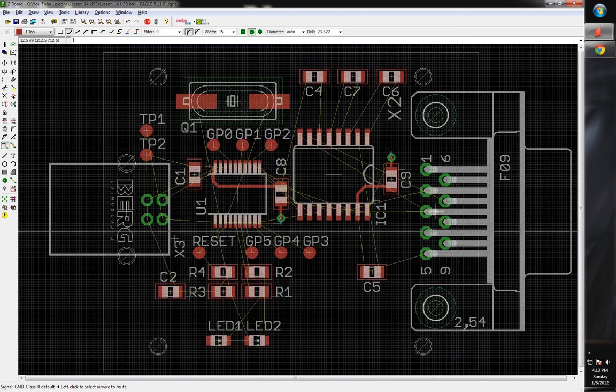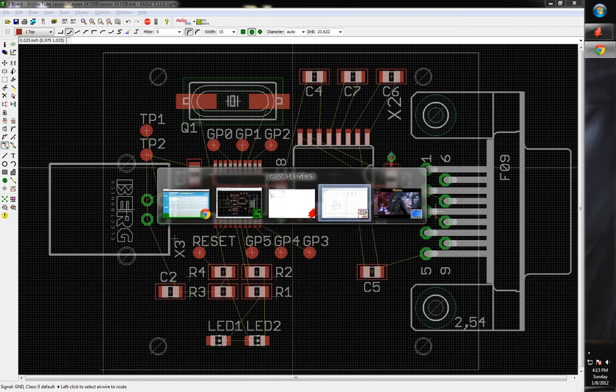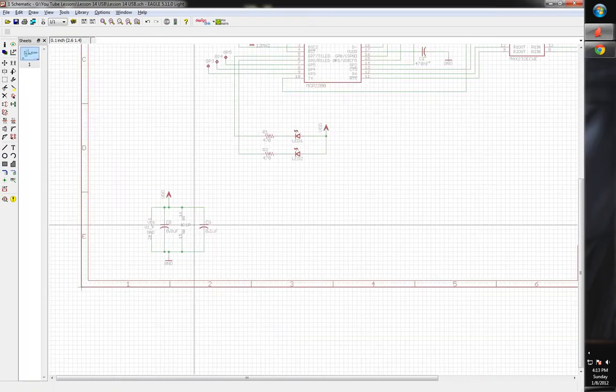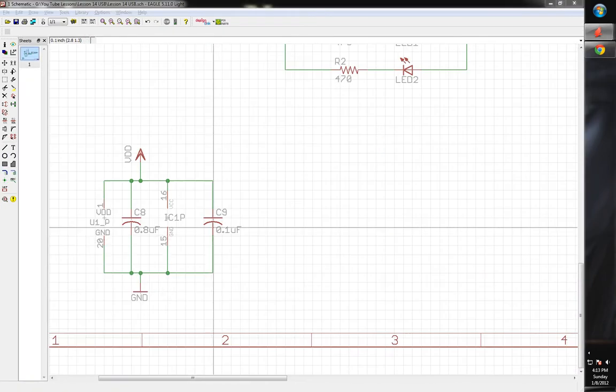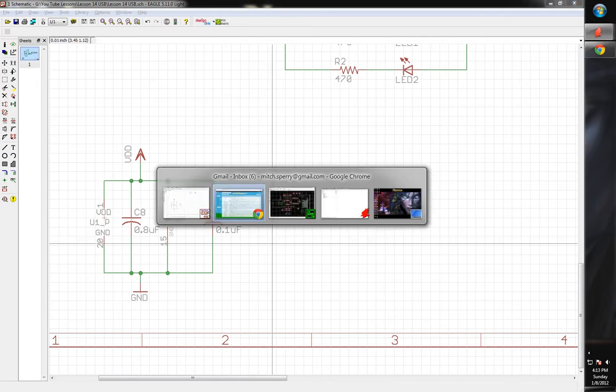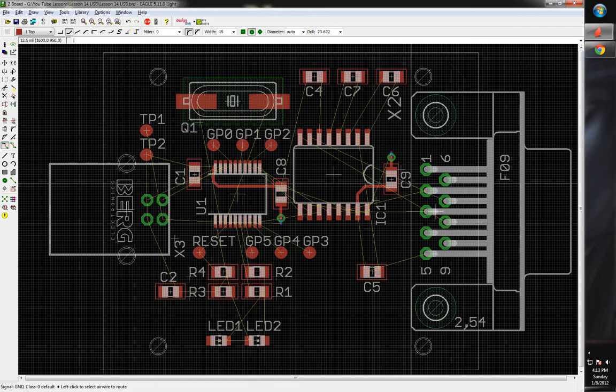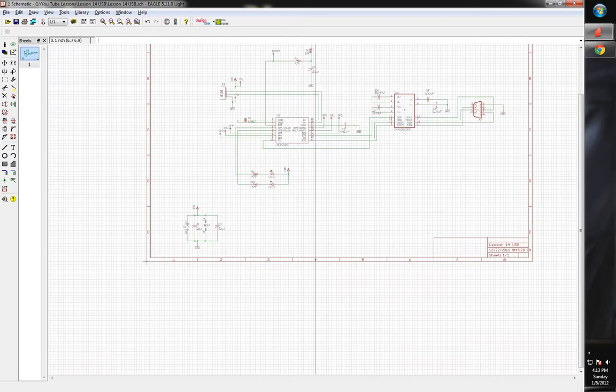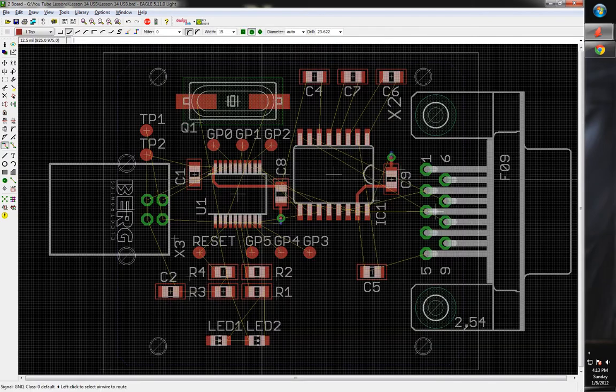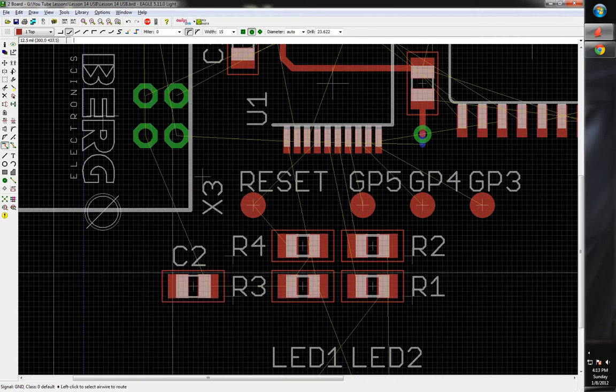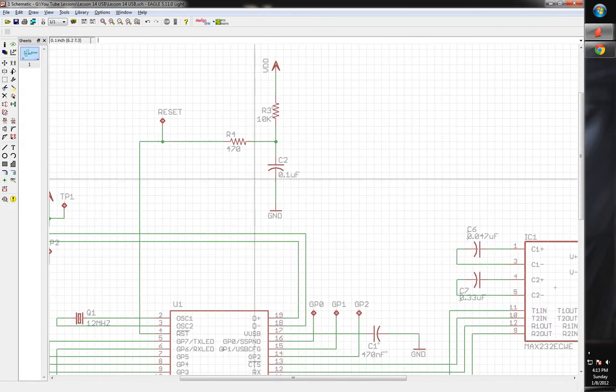In fact, let's look at the other decoupling caps. Why don't we? Let's pull those up. We got those two. We got 8 and 9 is what we just did, wasn't it? 8 and 9, yes. But we still have some other decoupling caps that are kind of important. C2. So if we look for C2, C2 is here. C2 connects to R3 and R4. So it looks like that's what it's probably going to do.